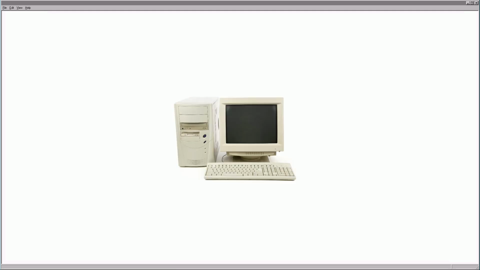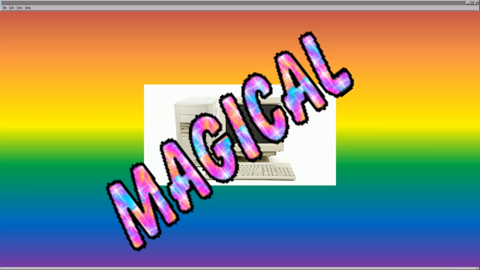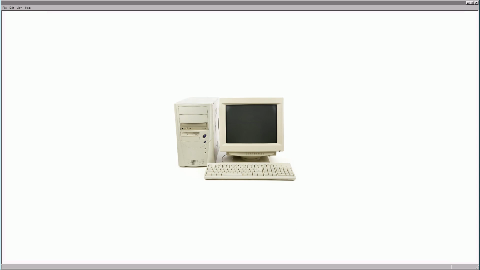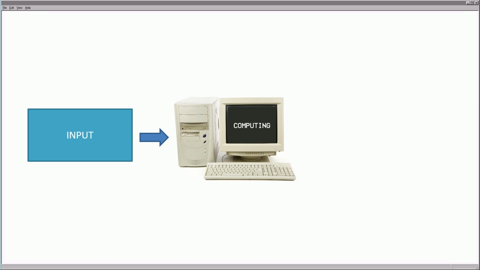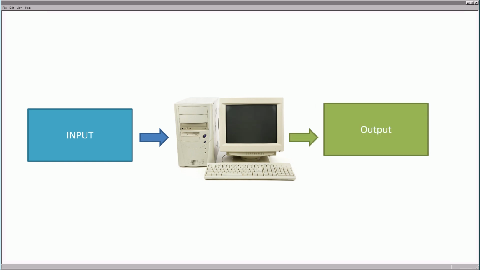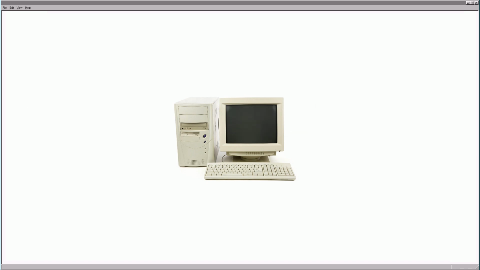A lot of people think that a computer is something that's absolutely magical, and it's really not. Now, what you can do with a computer is absolutely magical, but it is just basically a tool. The way that we can think about this is a computer is just a system that takes some sort of input, computes, and then creates some sort of output. Now, the purpose of a programmer is to create solutions to problems utilizing this tool that we call a computer. Before we can get to that, we need to understand this tool.